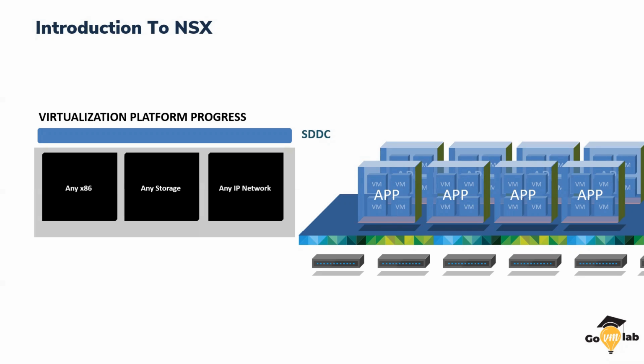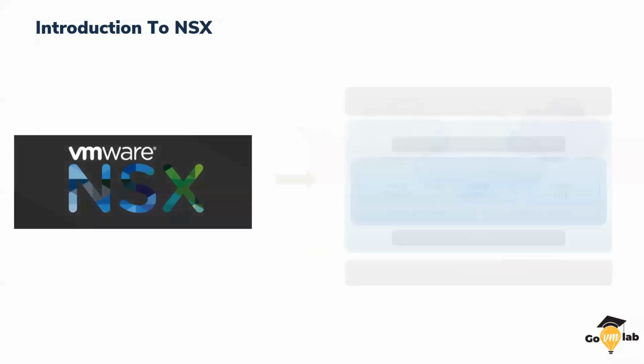Now with this, NSX can give you all the networking and security services right there in software without having any dependency on the underlying physical switches or physical hardware vendor. So it can be any network, it can be any storage, it can be any server. And that's what NSX is all about. It rules out the complete vendor dependency with this layer of abstraction.